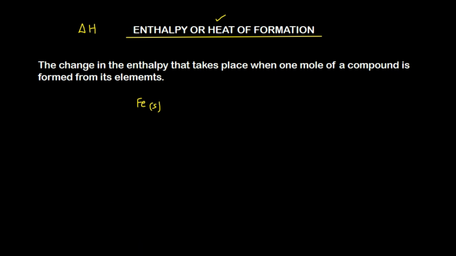Okay, and you are reacting this iron with the sulfur, and sulfur is again solid. Okay, and I'm writing only S for this one. I am not writing the polyatomic sulfur like S8. Okay, because I'm going to form this particular compound which is known as FeS, right? And you are forming this FeS, and this FeS is also solid. So what you are doing here, you are taking your pure iron and pure sulfur and you are reacting them together to produce this FeS.